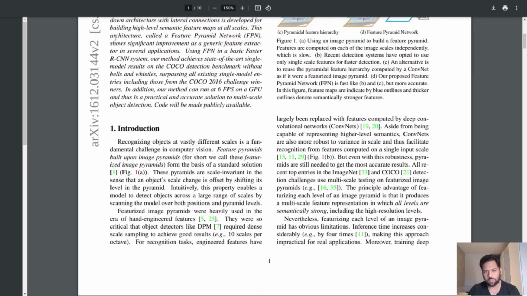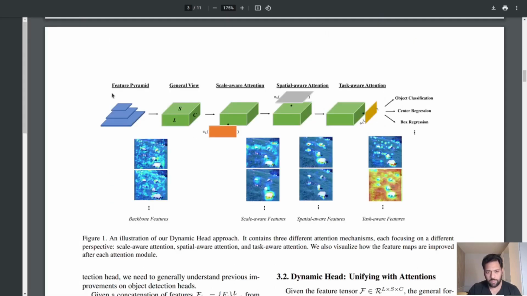As you go through this paper, it's I think quite good. So we have the feature pyramid here. We have levels, we have spatial size and channels. Essentially what they did was they combined these three attention mechanisms sequentially rather than doing it at once, because doing it all at once in all these different dimensions is very computationally expensive. It's of quadratic nature. Self-attention, and we have L, S, and C. If you just do attention on top of that, it is quadratic. It's very expensive, so they do it one by one and have them sequentially, so the cost goes linearly.